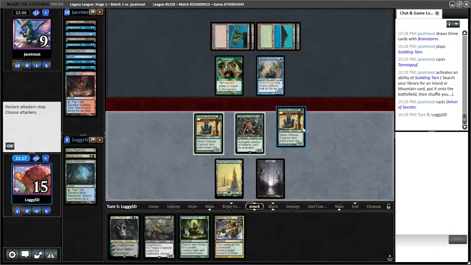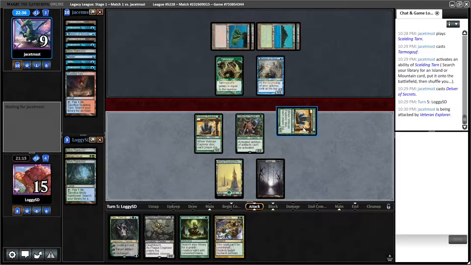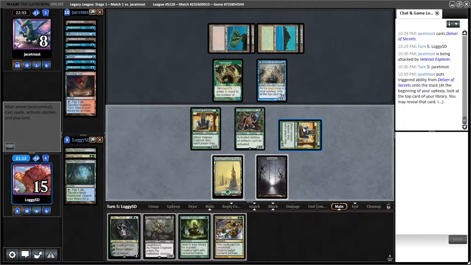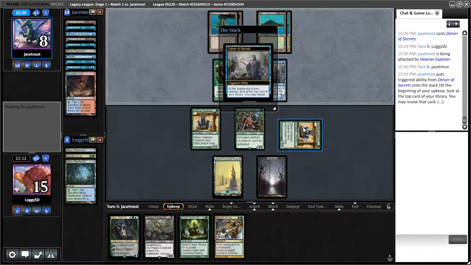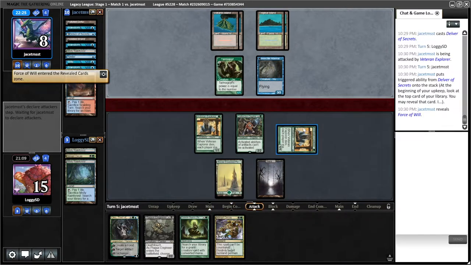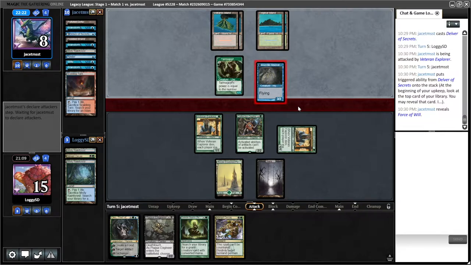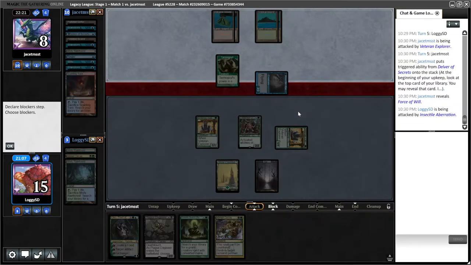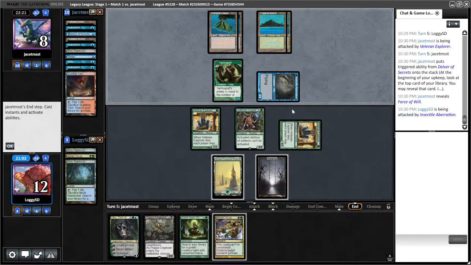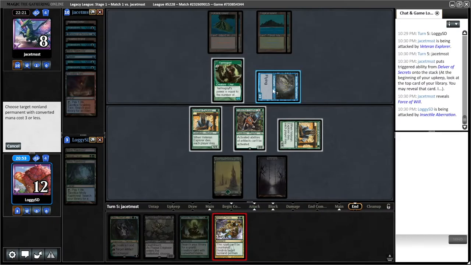Now, let's just get in with Veteran Explorer and pass the turn. I can hold up the Abrupt Decay in case of anything, and the Tarmogoyf can't really attack. Otherwise, I'm gonna get some lands off the vet. Well, there it is, Force of Will. Let's see if he attacks with the Tarmogoyf. No. I'm gonna take this. I'm not gonna Abrupt Decay it and see what he's got. Alright. Yeah, maybe I will Abrupt Decay here, though.